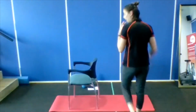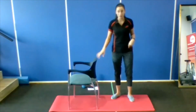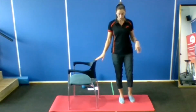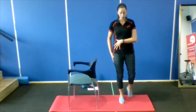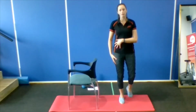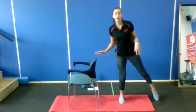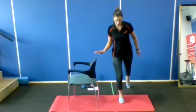All right, so standing on one leg, we're going to do leg taps. So probably have the chair to the side of you for a little bit of balance. You're standing on the leg closest to the chair, and ideally I want you to stand on your weaker leg. We're going to do the exercise 3 times, which means you get to do it twice on the weaker leg. So you're going to be on one leg, and you're going to tap as far forward as you can. Then you're going to tap out to the side as far as you can, and then back to the ground, and back behind you.